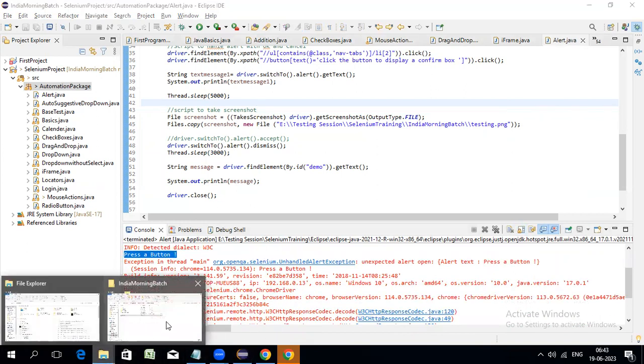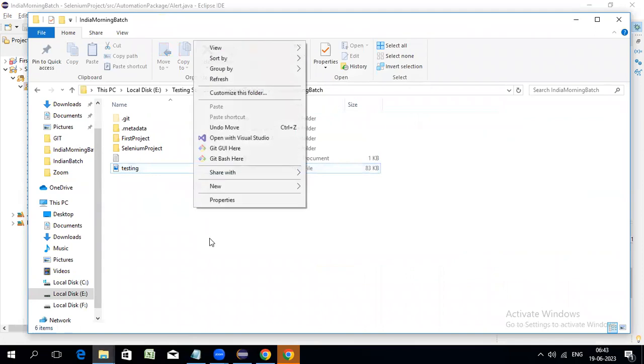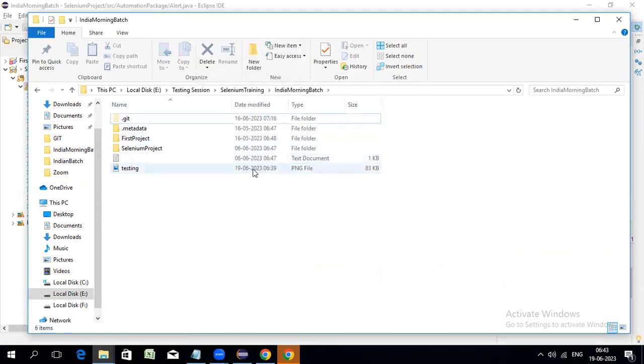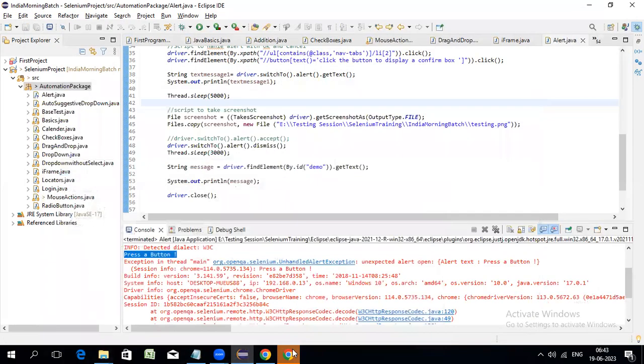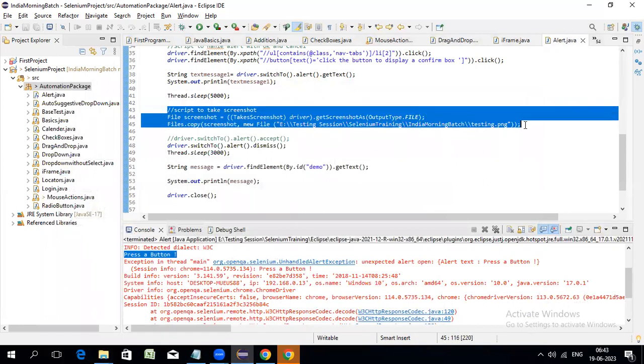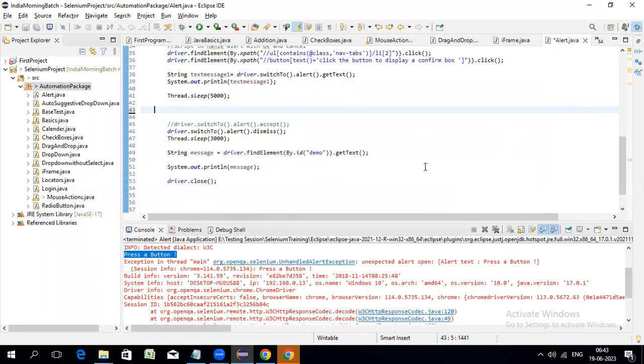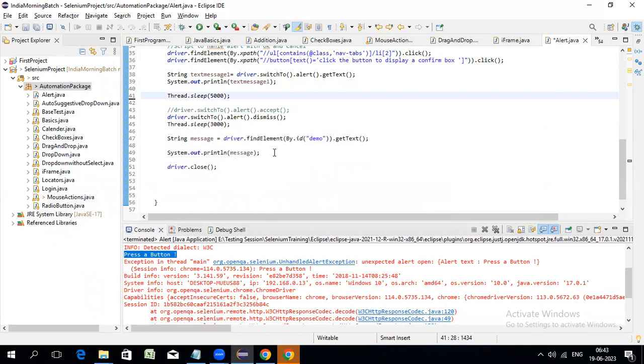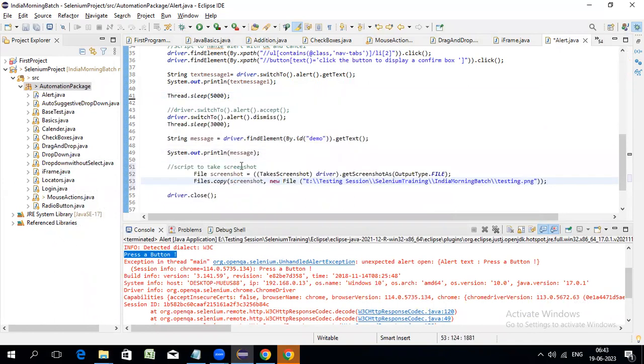See, it is not updating. Our last execution was 6:39, and it is still the same. It is unable to take it. Now, if I remove this code and place it again after closing the alert, so here I'm closing the alert, and now I run the script, we will see what happens.